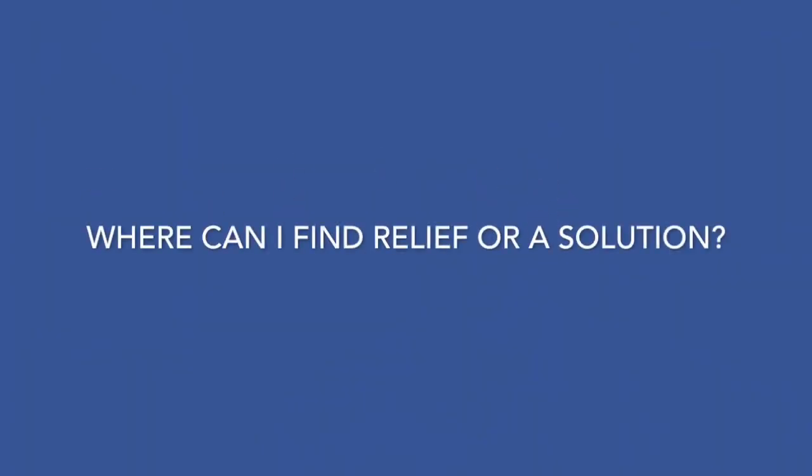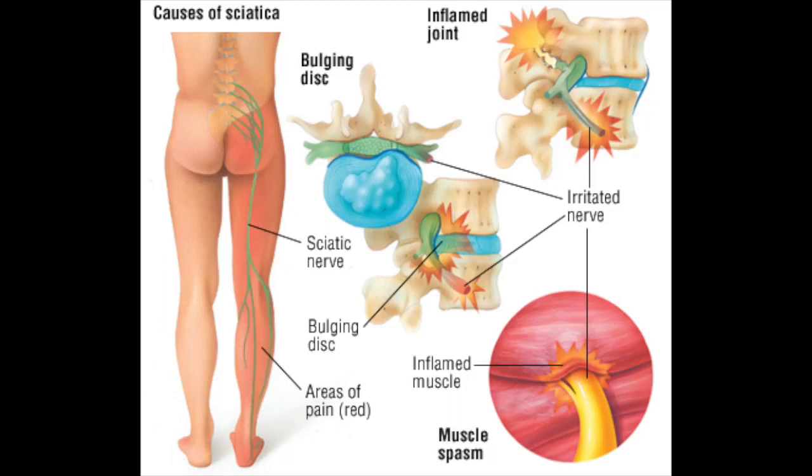Now, I did want to talk about these things because these are all things that we treat in the office. We have different treatments for muscle issues, joint, nerve, or disc. Any one of those that you have issues with, we have great success in this office treating those issues.